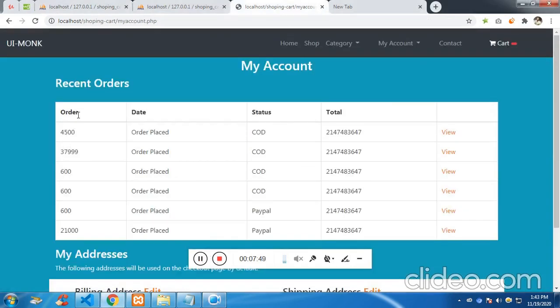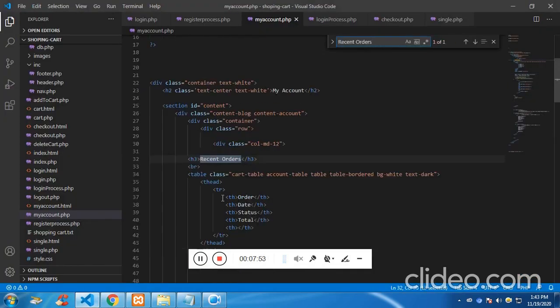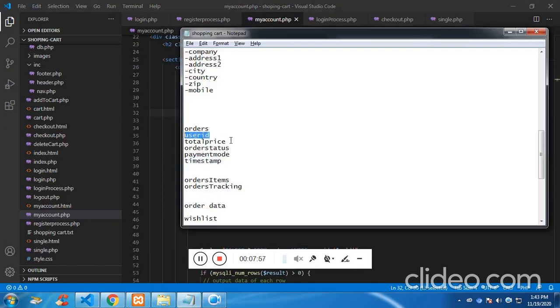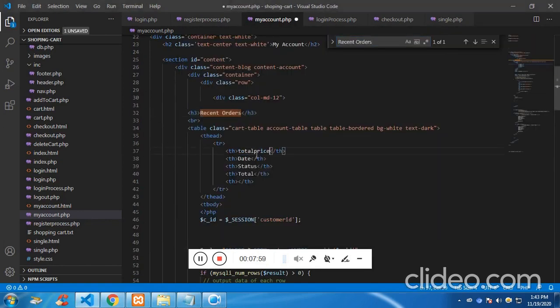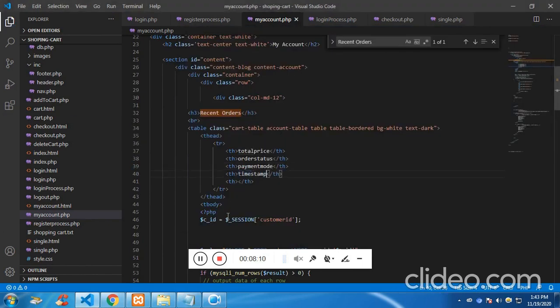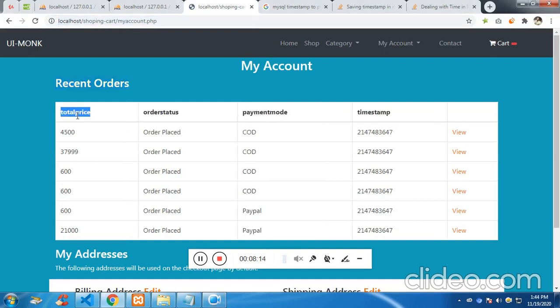And so far here we'll just change the name. We have total price, order status, payment mode, timestamp. So I have changed the column names: total price, order status, payment mode.